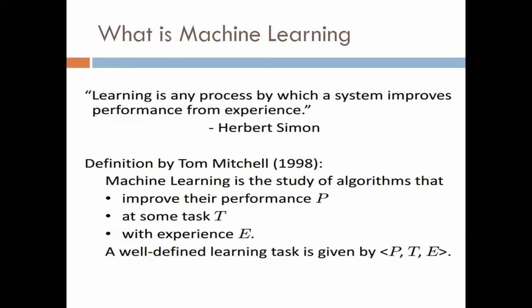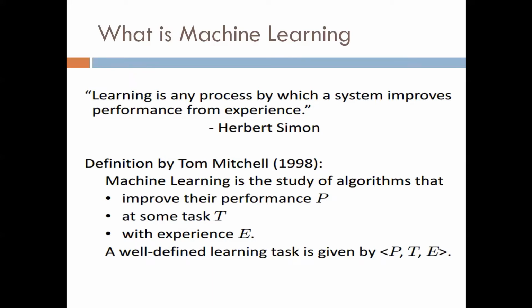Okay. So just a definition, a very famous definition given by Thomas Mitchell in 1998, and that is very popular also. What is machine learning? You can find the Tom Mitchell book. So they have told that machine learning is the study of a particular algo that improves its performance at some task with experience. The parameter is performance. My task is to identify or predict, with experience. Experience here I'm talking about my data.